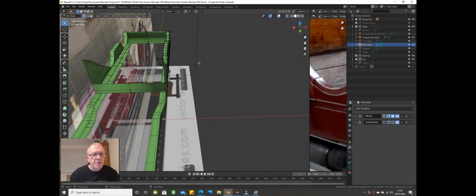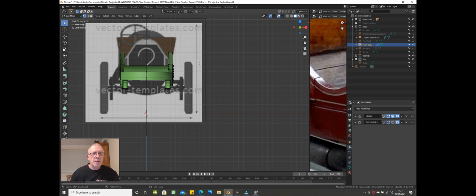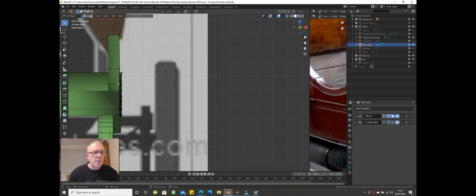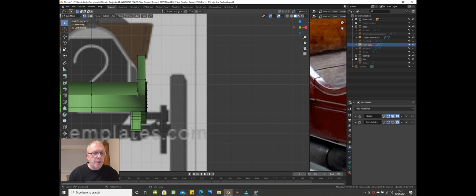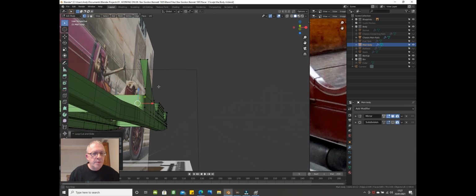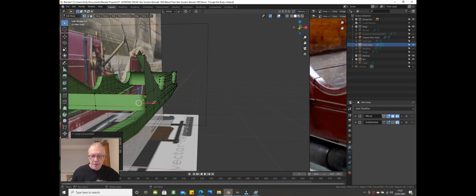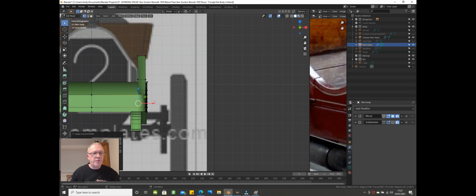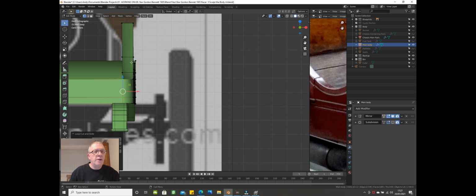Right, so we've got to do the same at the front as we did at the back. Where are we? Here. So press Control R for a loop cut in here. Drag it across. Where does it go to? Just there, that's it. Okay, so go back into front view, and now we need to line it up with this.